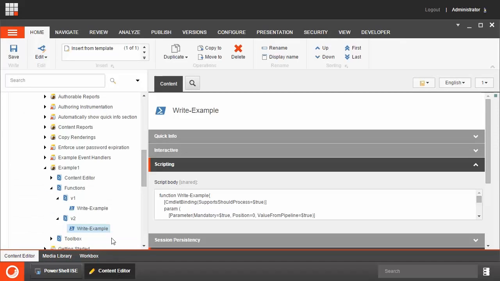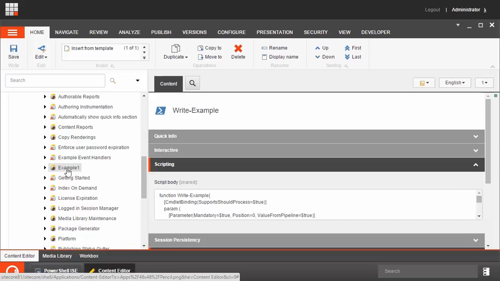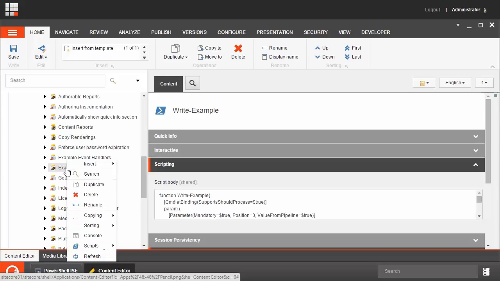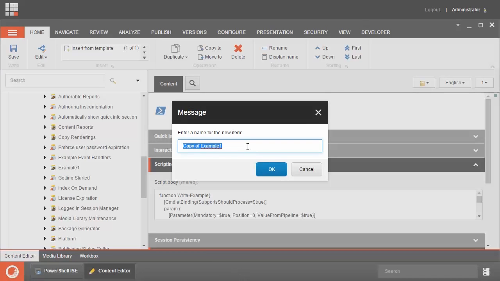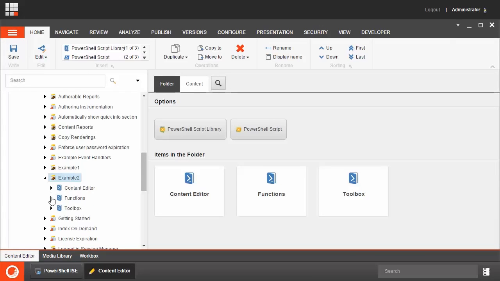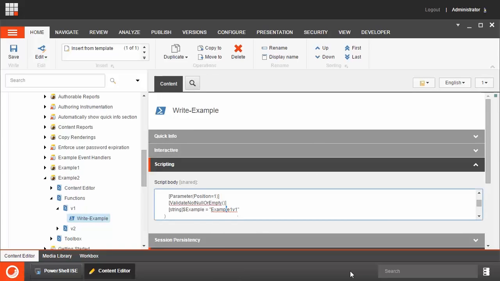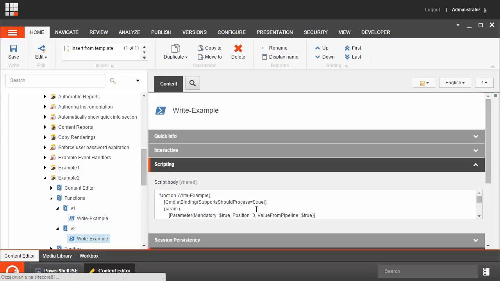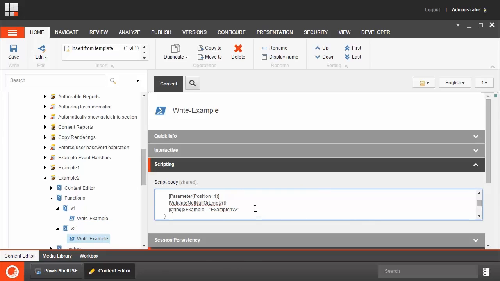Now, what will happen if I have this function in a different module? Let's duplicate this module. Let's call it example 2. And in here, in the functions, let's change it so that we can tell that it's example 2 v1 and example 2 v2.